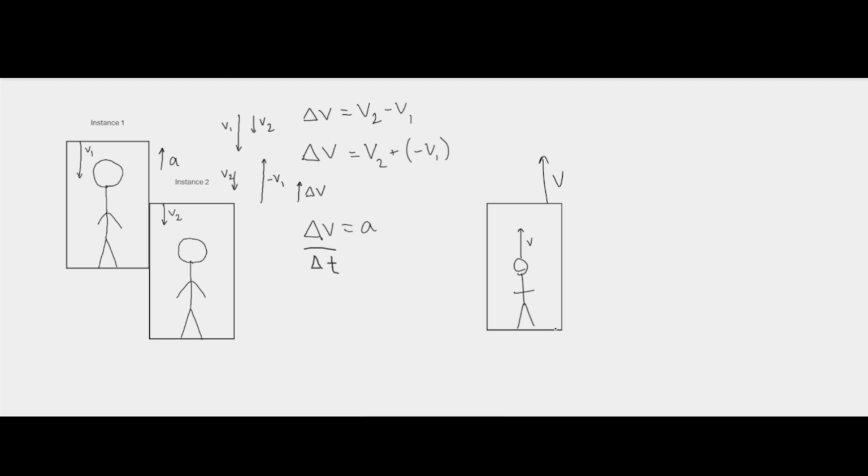If you have a scale while you're going upward in an elevator and then it slows down as it's approaching its floor, you'll notice that your apparent weight is actually less than your real weight because the acceleration now is moving in the other direction. It's accelerating in the other direction, meaning it's slowing down, but your velocity is going upward. So you're going to feel lighter. It's as if your body is going to want to raise off of the scale a little bit.